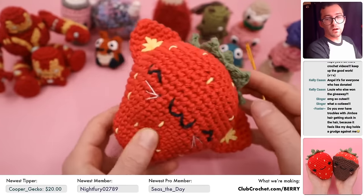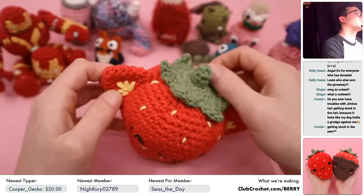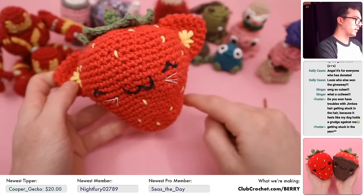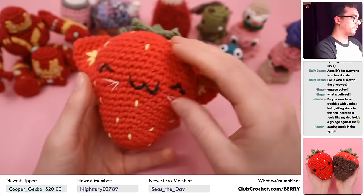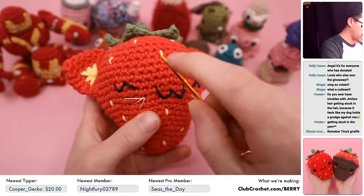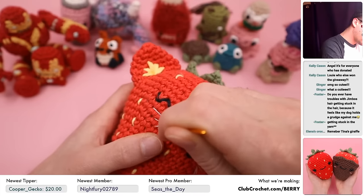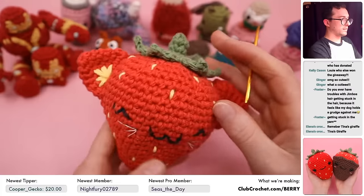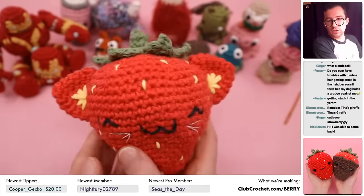Look at this squeaker, isn't there? Oh my god, it's so cute. A little tail would be everything, though. Just one little tail right here. A red one. I have enough yarn for it, too. No, Lewis, no. You've been going for 3.5 hours. You need to take a break. Oh, but it's so cute. I do want to fix this a little bit, though. There we go. That's a little bit better. Oh, and it's got a squeaker in it and everything. Oh, I wish I had catnip. I wish I added catnip. Oh, it's so cute.